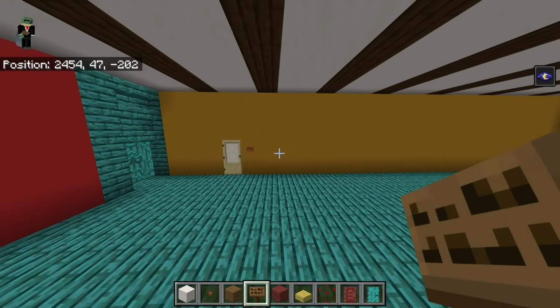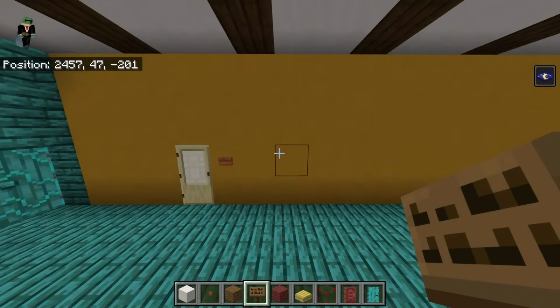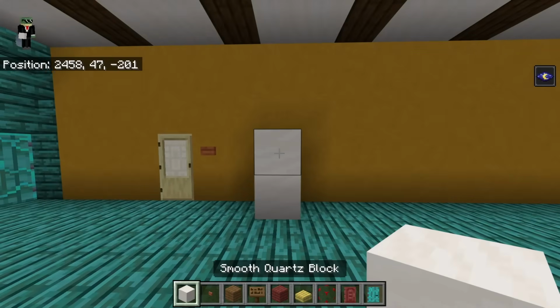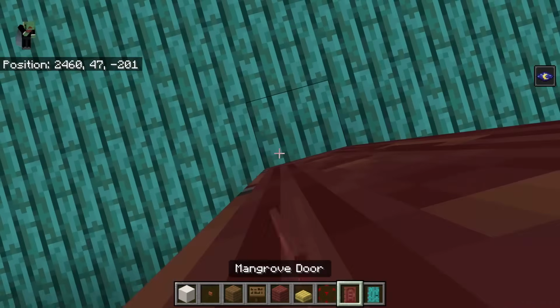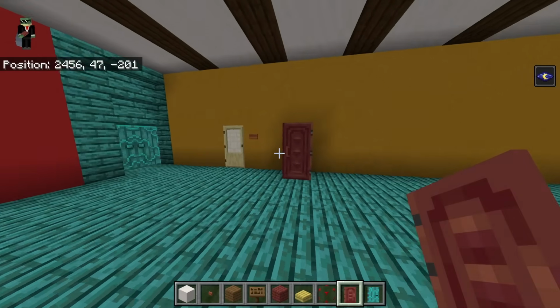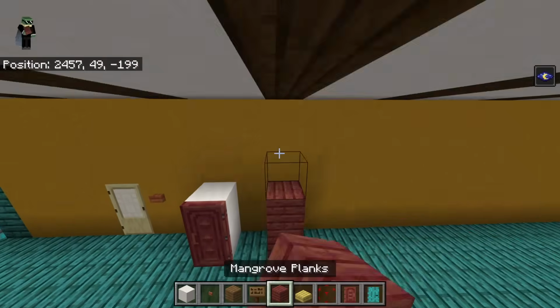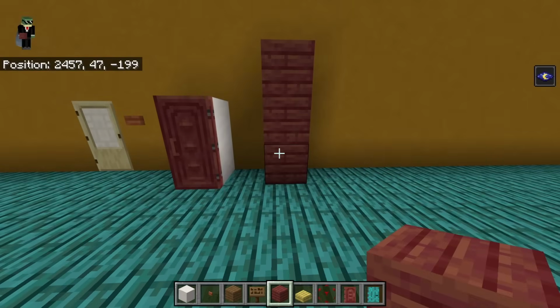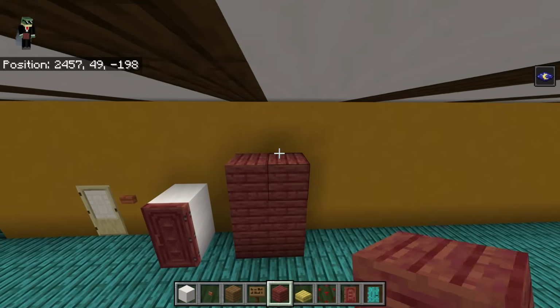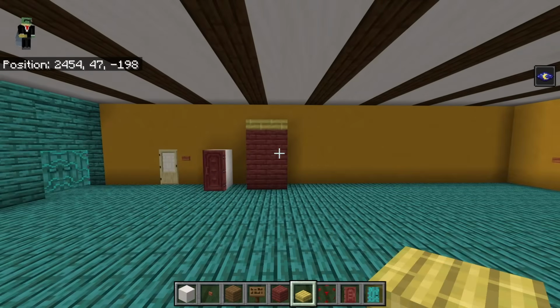On the back wall, you want to leave a gap of 2 going right of this birch door, and you'll place 2 smooth quartz extending up. Off the front of it, you'll have a mangrove door where the handle should face left towards the other door, like so. Leave a gap of 1 and place going right, and place 3 mangrove planks extending up. Right of that, do the same, and then place bamboo slabs on top.